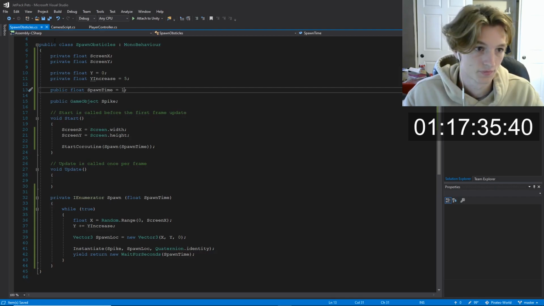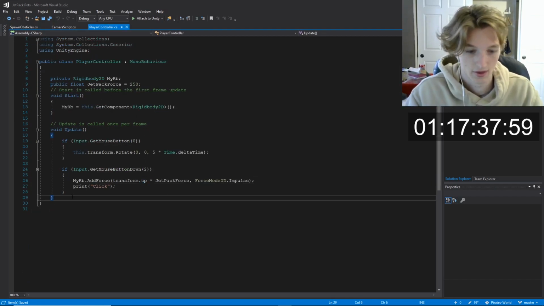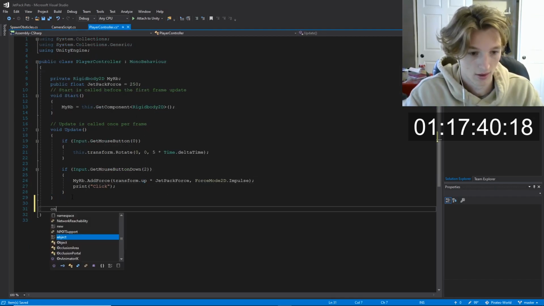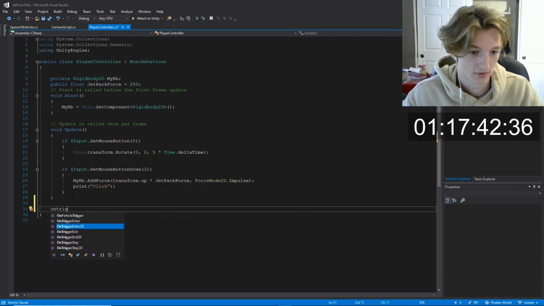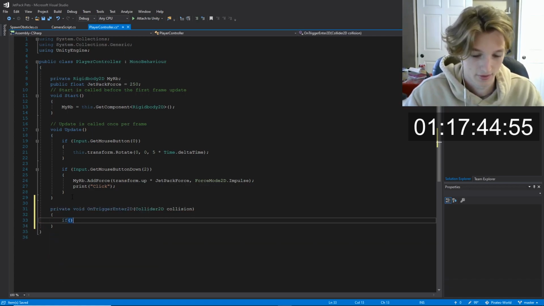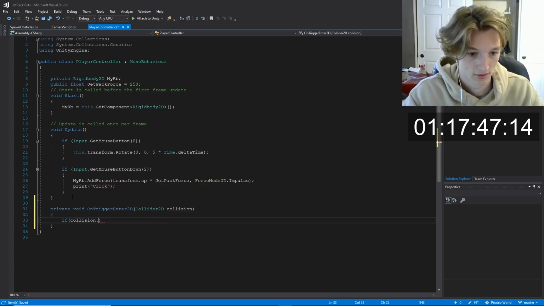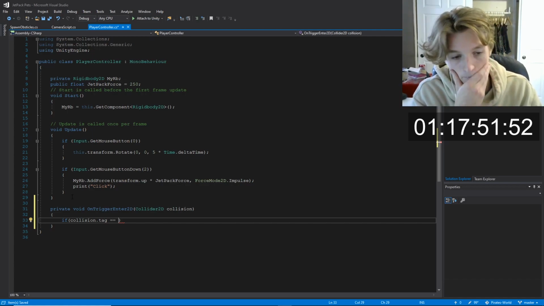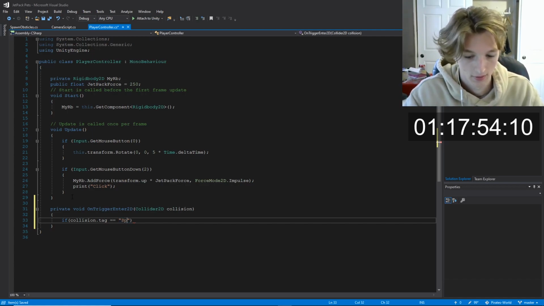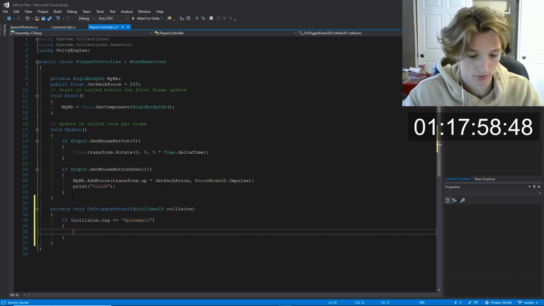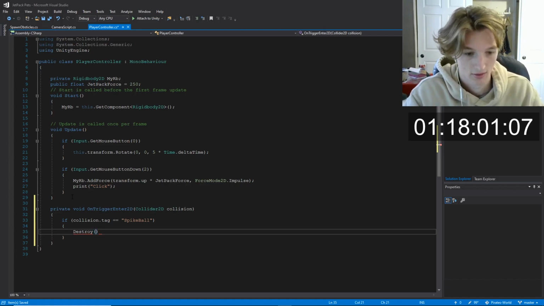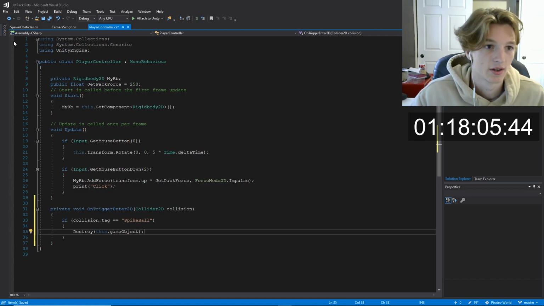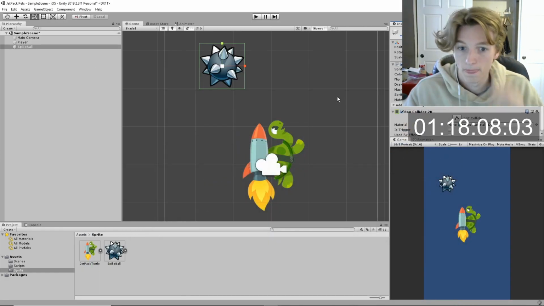And then we'll go to our player and we'll say on trigger enter 2D, if the collision dot tag is equal to spike ball, which we just named it, then we'll destroy this object. So when you hit it, the player will get destroyed.